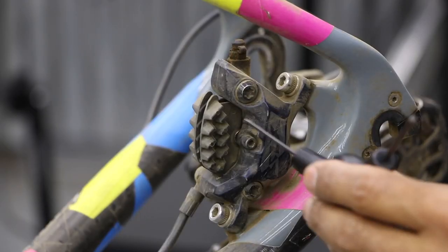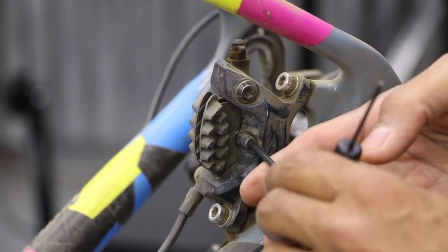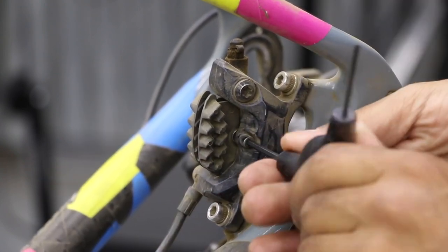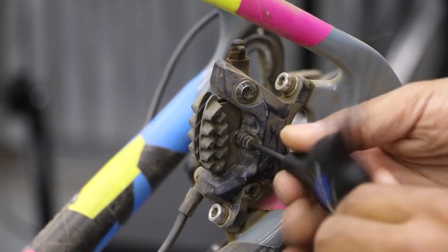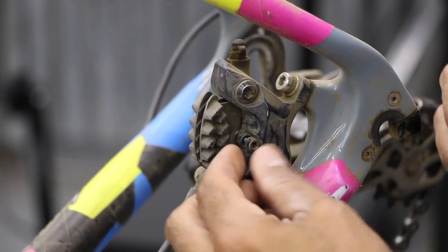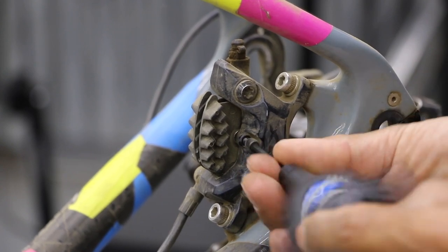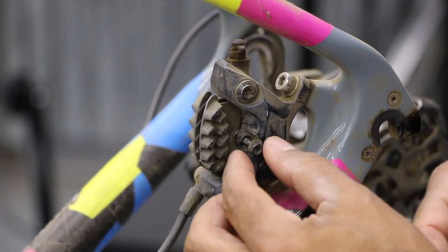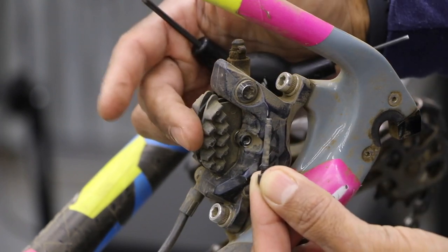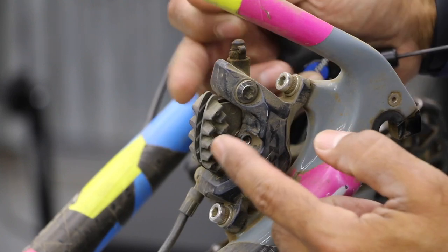All right, so once that's free, basically it's a screw. This one happens to have a screw, very similar to a through axle, that goes through. It's threaded on this end, and this takes a 3 millimeter hex, and probably about 3 or 4 revolutions, this thing should come free, and this will slide right out. Give it a few more turns. If you don't have a screw type here, then it could be a cotter pin. That pulls right out. That's making sure the brakes don't lift up and pop out that way. Once that's out, these brakes are ready to come out.